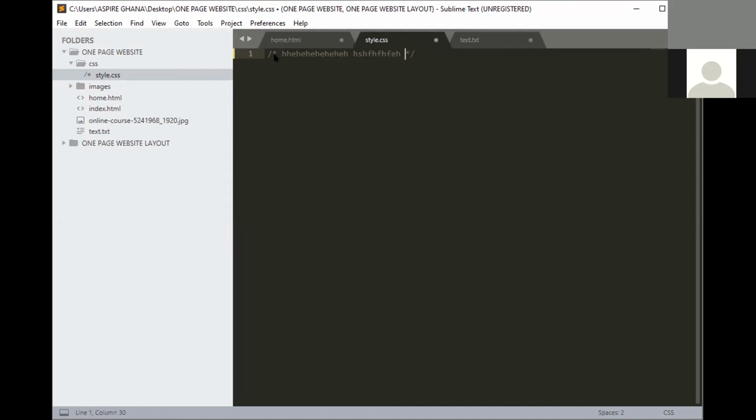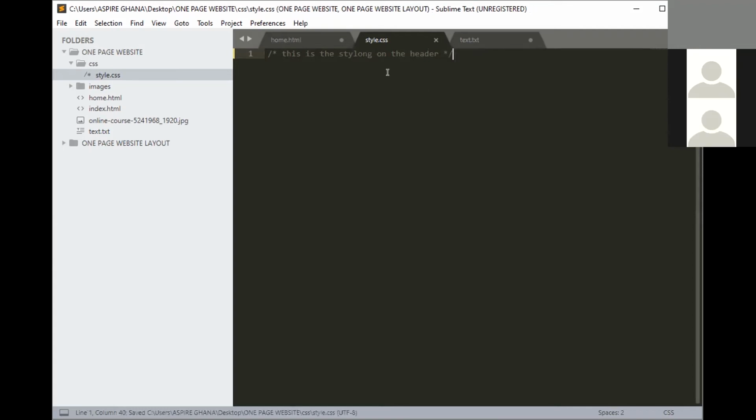So at this point, we say that this is the styling on the header. This will inform anyone who wants to read or take our code that this is what we were doing in the CSS.